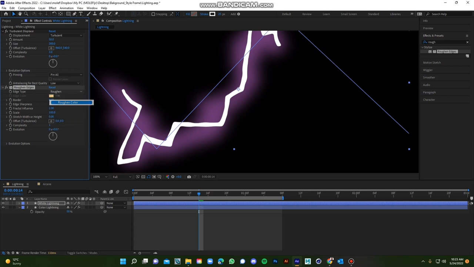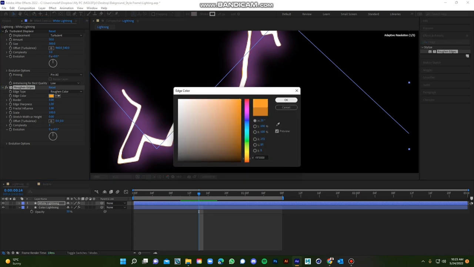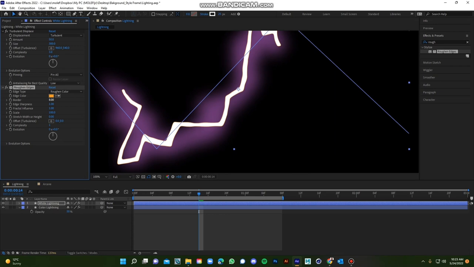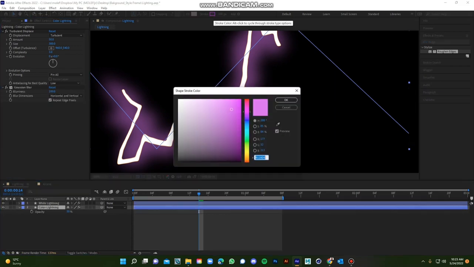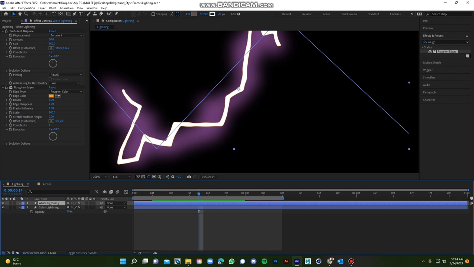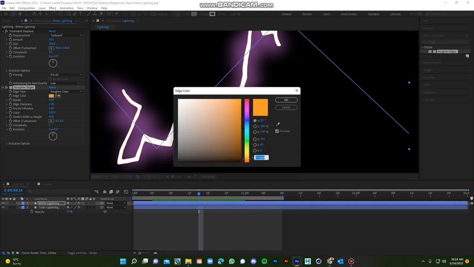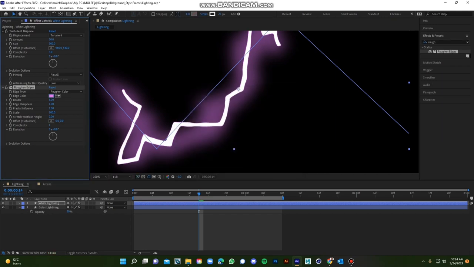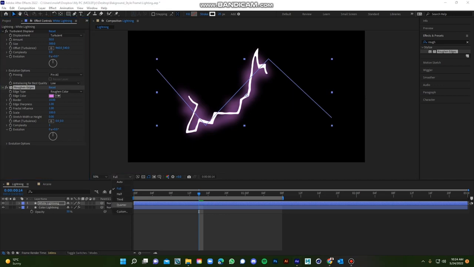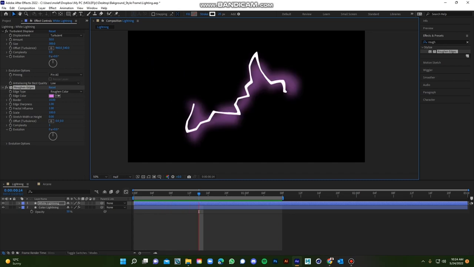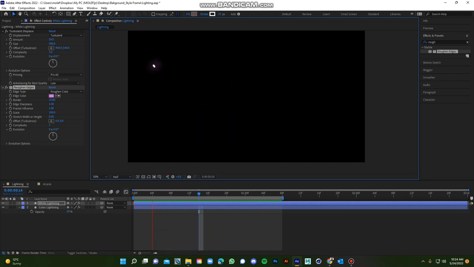The reason I want to put roughen edges is because I want to make this color change on the edge. So you can notice the difference now. We have a little bit of orange going on in there on the edge of our lightning. But I'm gonna go to the layer underneath it and copy this color code from the color lightning, and then go back to our roughen edges and paste that color code so that we have uniform color going on. And I'm gonna keep the border at 10 instead of 8, sort of increase the size, but see the difference we've added now, and I'm really liking this, and this is how I'm gonna keep it.